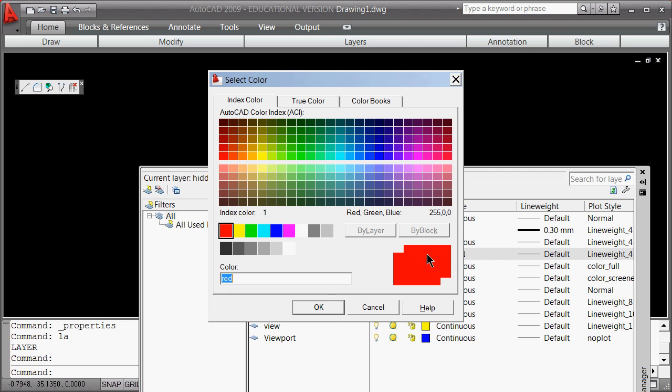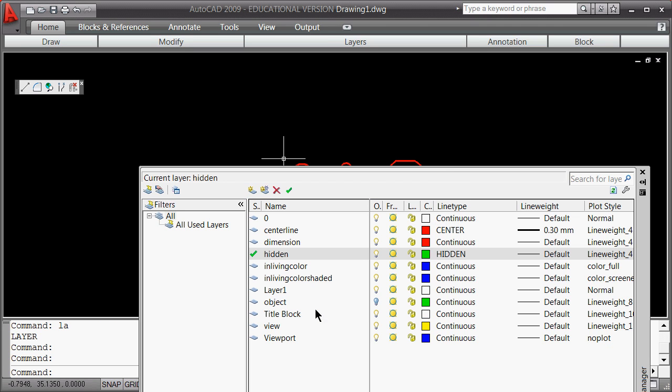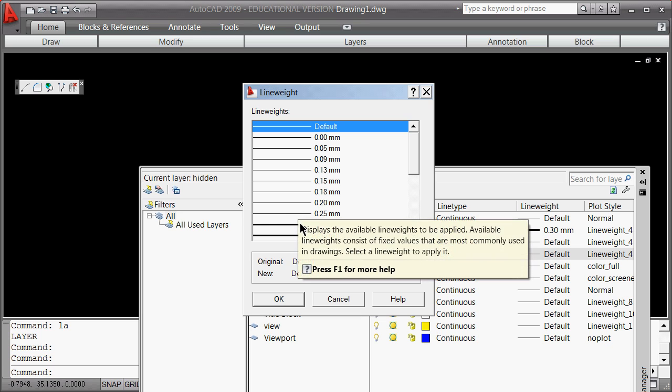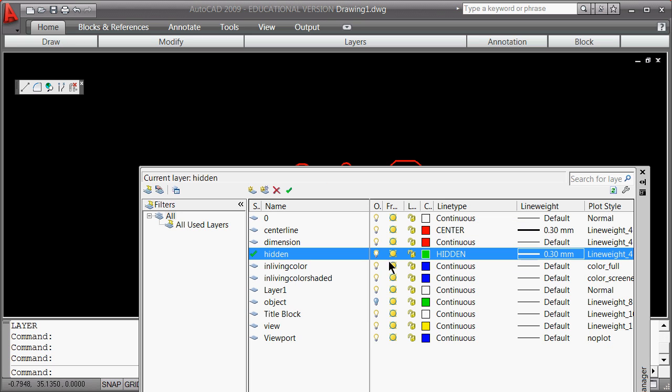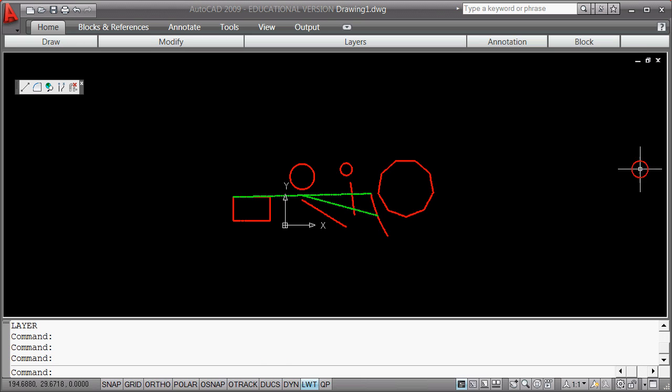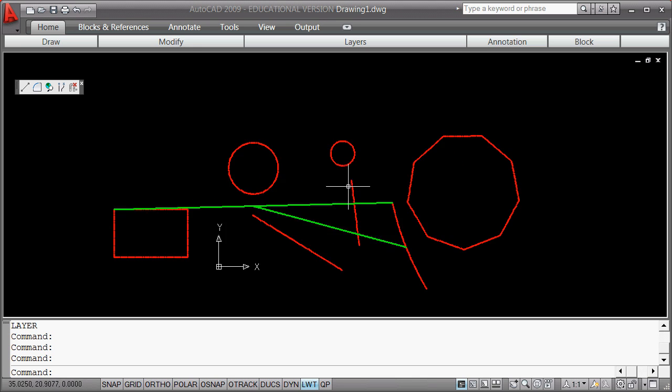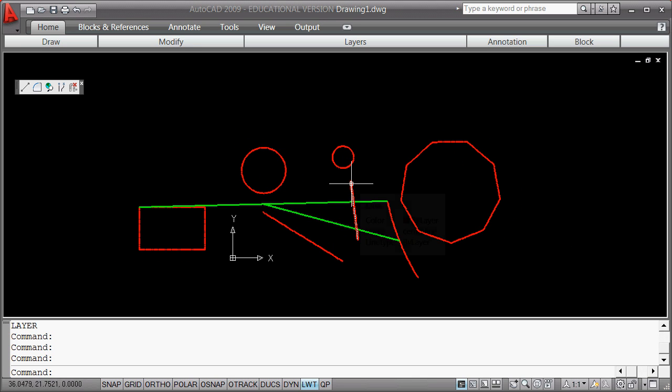actually change the color on that so we can see it a little bit differently. So we see that coming in green. And we'll go ahead and change the width on that to something different as well. Remembering, of course, that lines have no width, so anytime we're doing that, it's just for the purposes of what we can see on the screen.